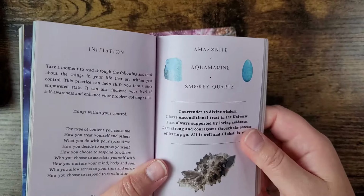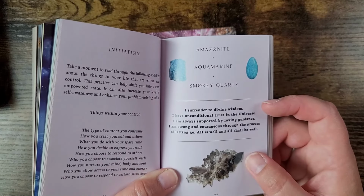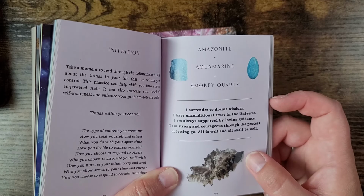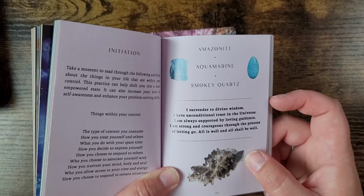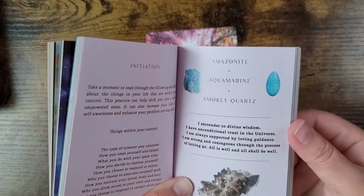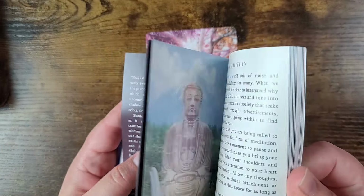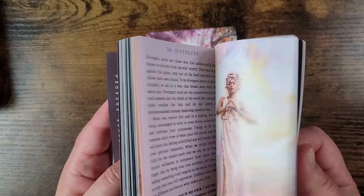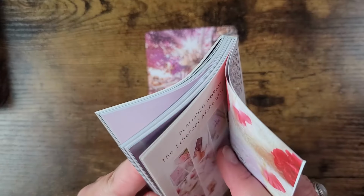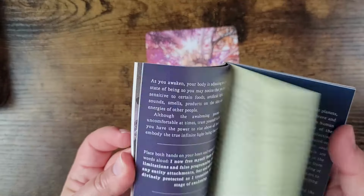And we have some crystals to help with this. We have the Amazonite, Aquamarine, and Smoky Quartz, and some affirmations here. I surrender to divine wisdom. I have unconditional trust in the universe. I am always supported by loving guidance. I am strong and courageous through the process of letting go. All is well and all shall be well. Wow. Okay. Oh, and then it goes into some shadow work for that one. Wow. I'm impressed. This is awesome. So there's more of her work. Wow. This is really cool.